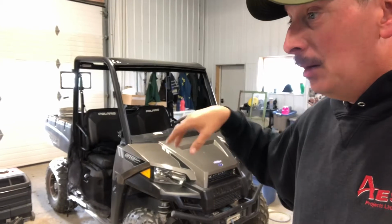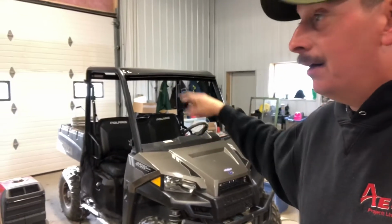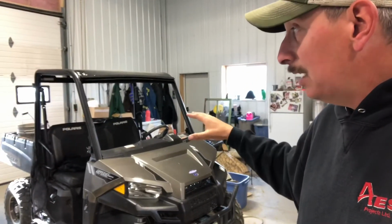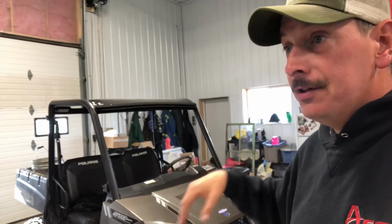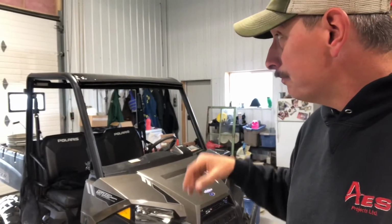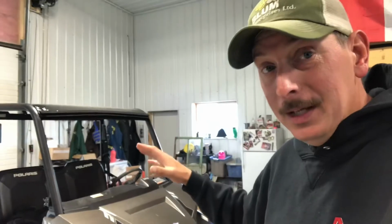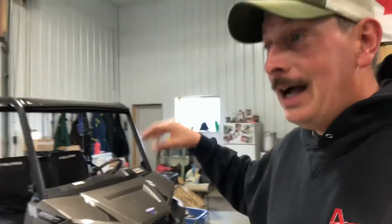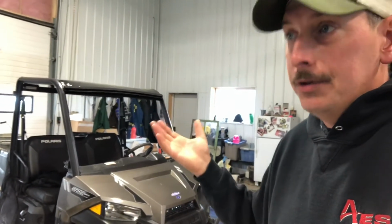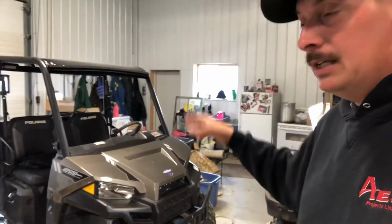We had a Polaris, what was it, an 800 Sportsman before, and we'd have to pull a trailer around everywhere with us just to have the cargo space to do anything with it. So moving to a side-by-side was a huge game changer, huge, like way more functionality on the farm than the quad. But just because we have so much family inclusion in what we're doing, we needed to have more space. And so we started looking for basically a crew cab of one of these, 570 mid-size crew cab, right?